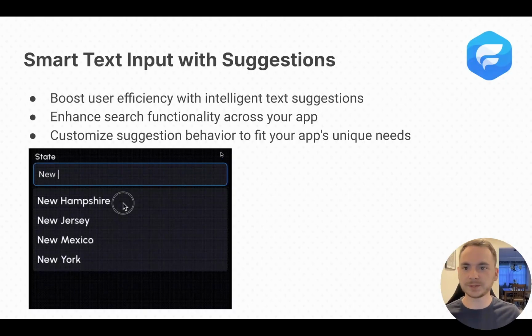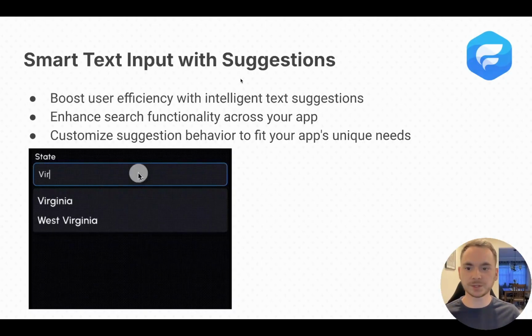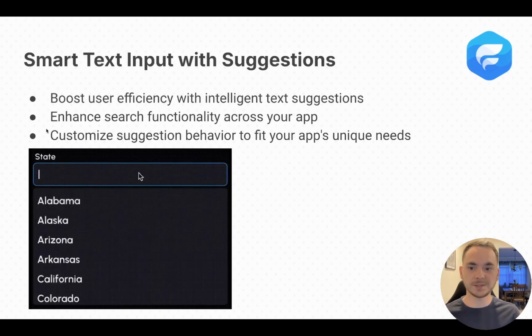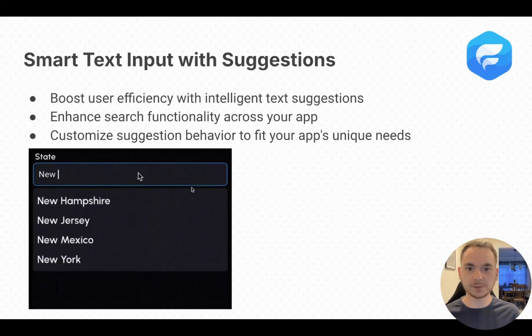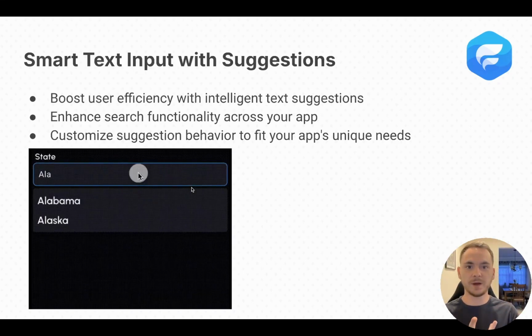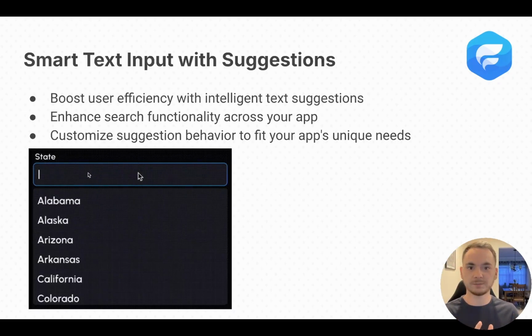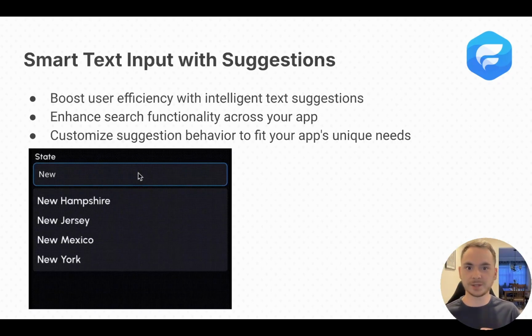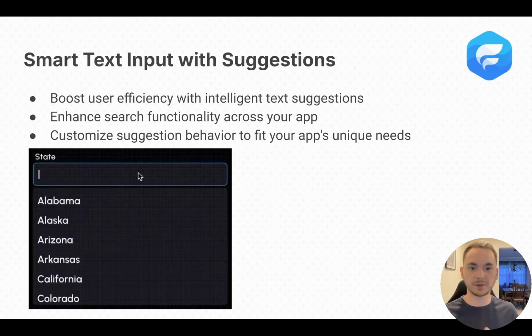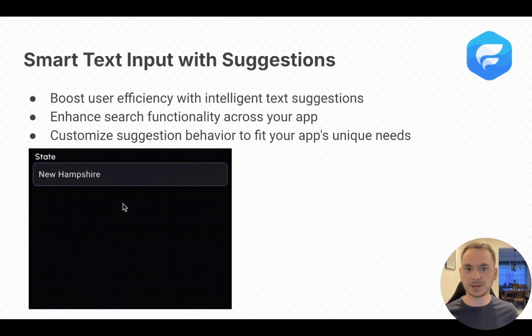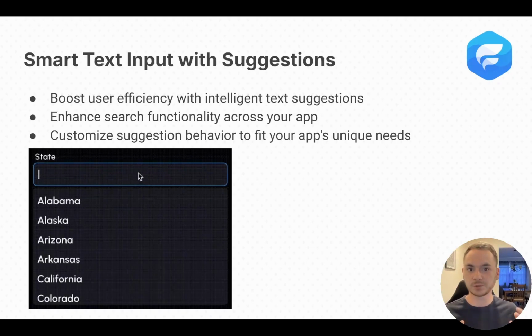The next feature we want to take a look at is smart text input with suggestions. Now, you can easily add suggestions to style text fields and to ports and to value object fields so that as you're typing, you can get suggestions suggested to users that they can click on. Not only that, but you can also asynchronously load suggestions based on the current text value, and then you can also customize the behavior of what happens when a user clicks on a suggestion. Let's take a look at the code.